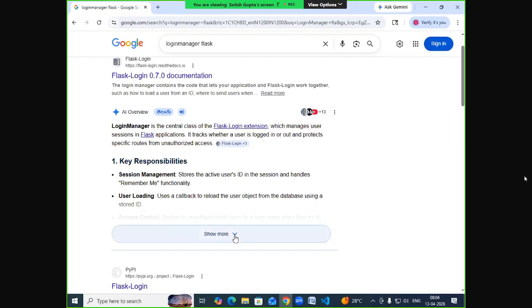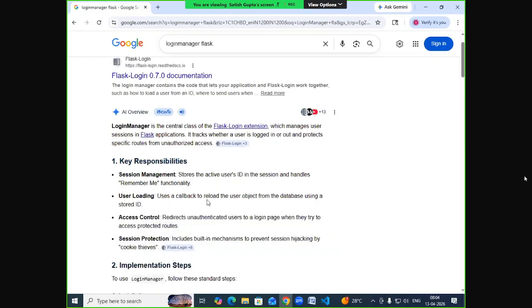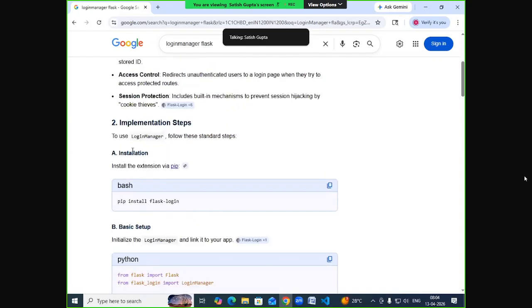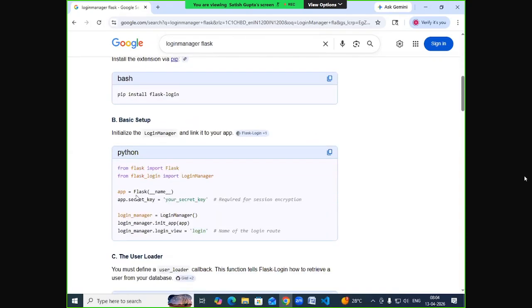And this cookie contains the information about which one? Client. So what are the implementations here? You have to create an object of which class? LoginManager class. Okay, you have to create a LoginManager object and register your application with the LoginManager by using one method called init_app.